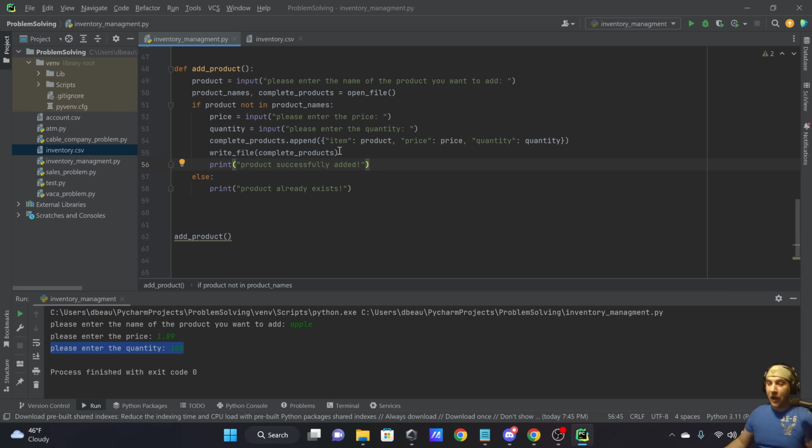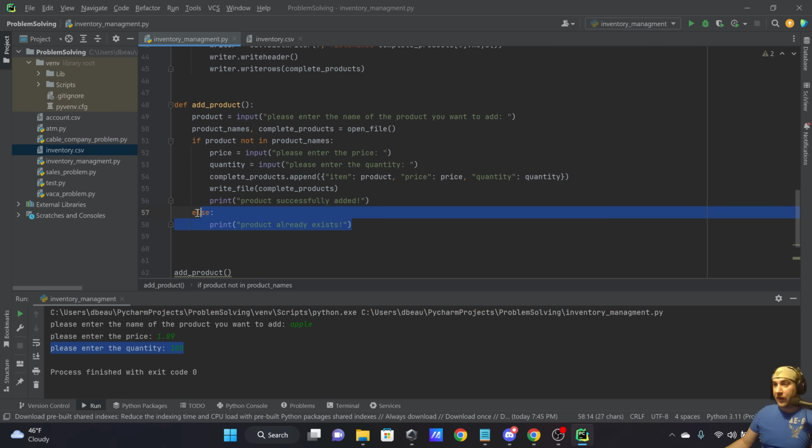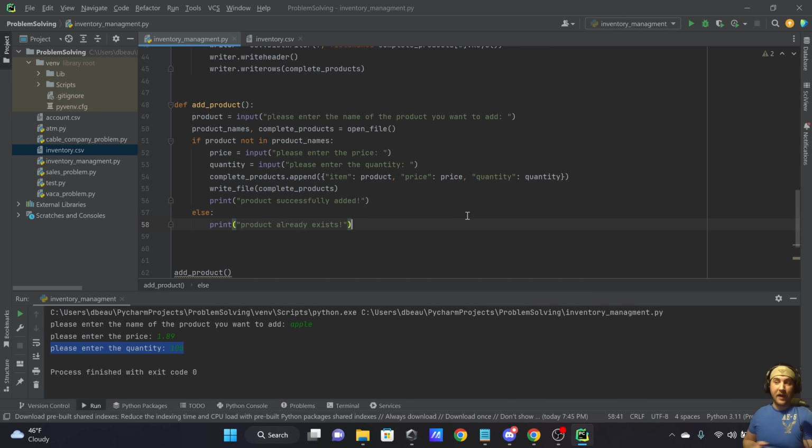All right, now we're not going to be doing any error handling in this particular problem. We'll do that in the next problem. So for this, it's just going to be straightforward. We're just going to write the functionality and move on. All right, so I think that this is pretty much done. That adds a product. It takes care of if a product already exists. One thing it doesn't do is it doesn't log the event, okay?